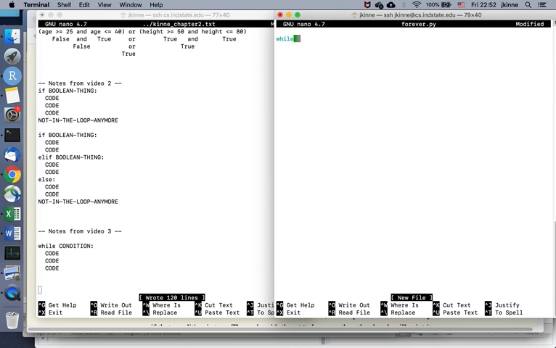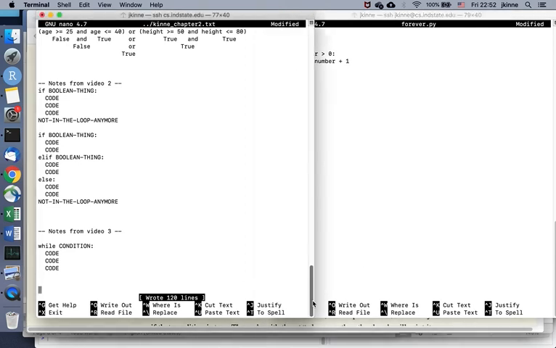So while, let's put something in here, we'll have a number, and while number is greater than 0, we could say number equals number plus 1. Okay, so that could be an example.